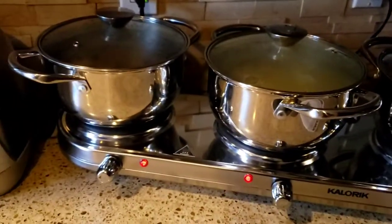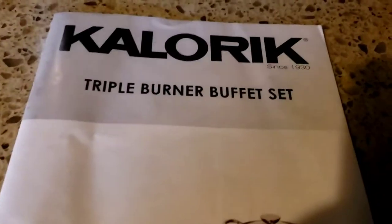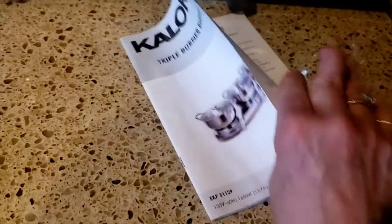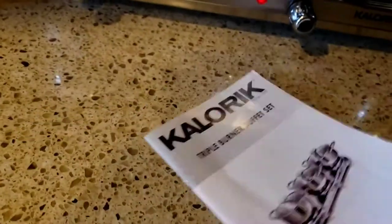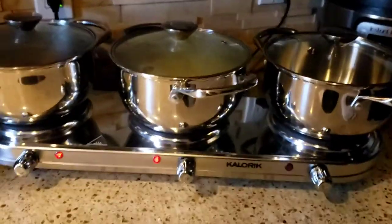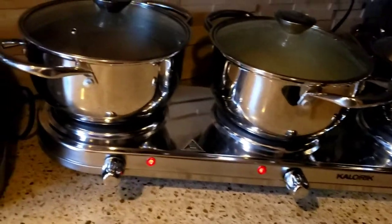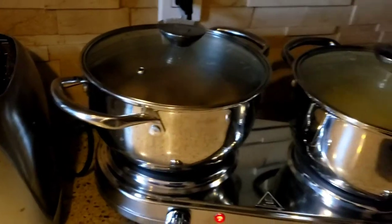But I am loving it. So nice. Again, it's from Kalorik, the triple burner buffet set, and they do actually have a lot of recipes in the back that you could make. And yeah, so I just unboxed it, I just set it up, and I'm taking it for a test drive.